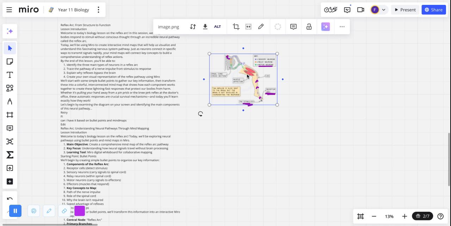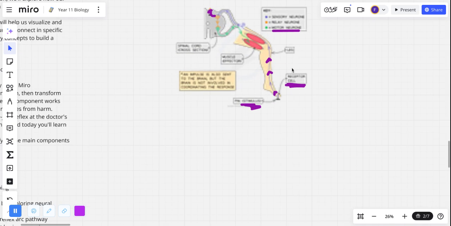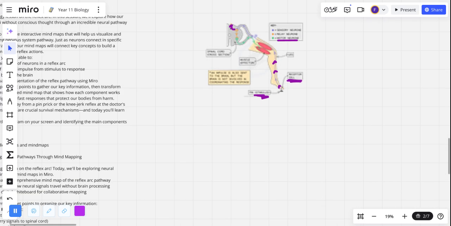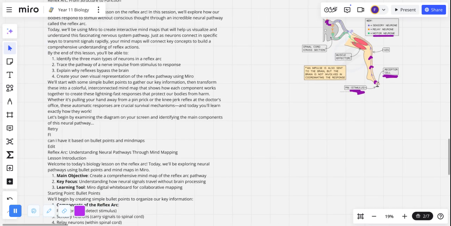make a bullet point. So we're going to make mind maps and we're going to have a look at how to structure what you're learning, because one of the issues is that students don't actually answer the question. They write things down that have a lot of times very little to do with what we're asking them. So what you're going to do is create some bullet points first.